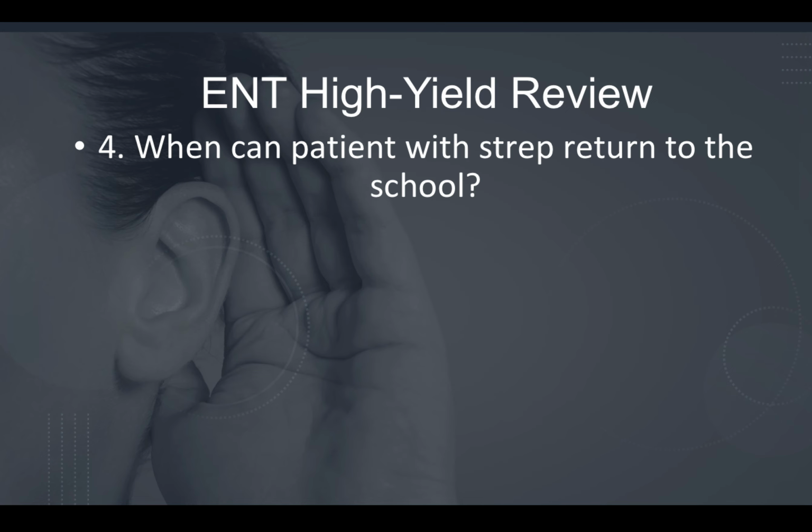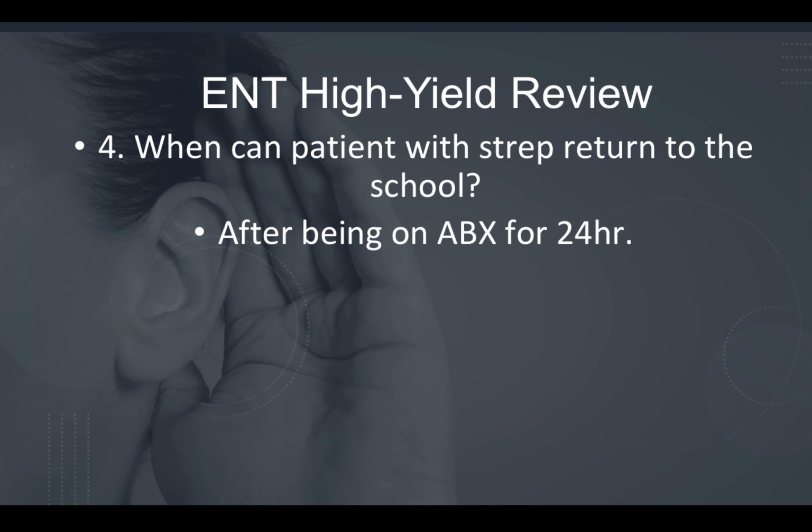Question number 4. When can a patient with strep return to the school? So the mom will bring the child in a question stem, and they're going to tell you this is the patient with a strep, really common, and they're going to ask you, when can my child return to the school? So they're going to give you different answers. They're going to tell you right after starting antibiotics, 24 hours, 48 hours, 72 hours, whatever they want to create. But the answer is that child can return to the school after they've been on antibiotics for 24 hours.